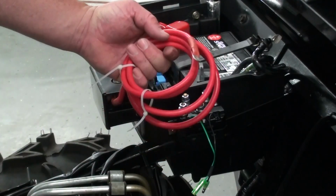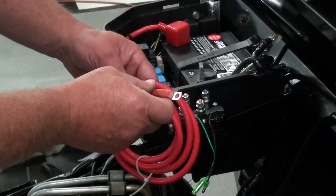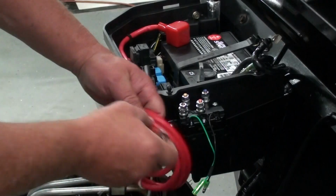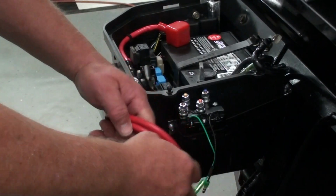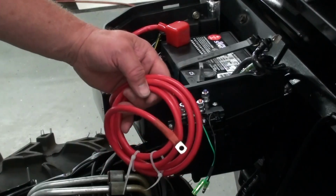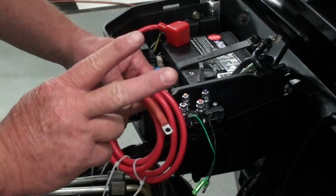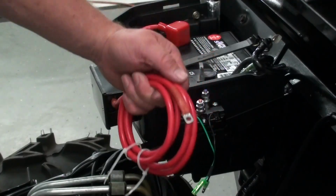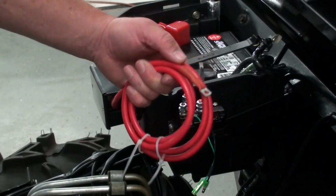Now, there's a couple different ways we can do this. Since this already has a terminal on it, I could just coil this up and put it over by the frame somewhere and zip tie it up and just run me enough wire over here to get over onto the contactor. And you can do that, there's not a problem with that. The only thing I don't like about it, two things. One, it doesn't look very attractive. I mean, you've got just a big mess of wire there that's really useless.